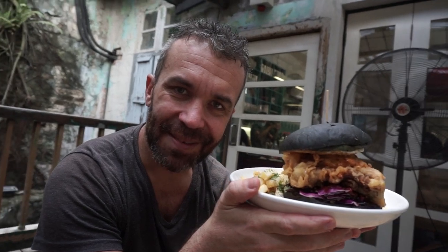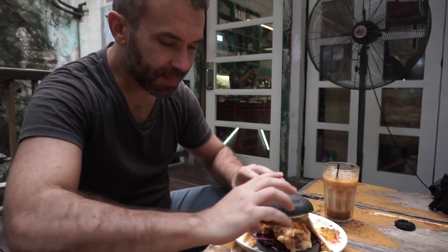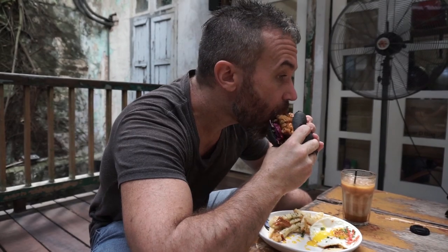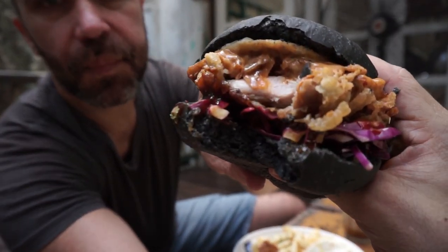And this is The Mistress burger — look at the size of the chicken, it's massive! I'm just going to give it a taste test for you. Let me try to put it in my mouth. The eggs inside are great. It's very very yummy guys, you should definitely try it!